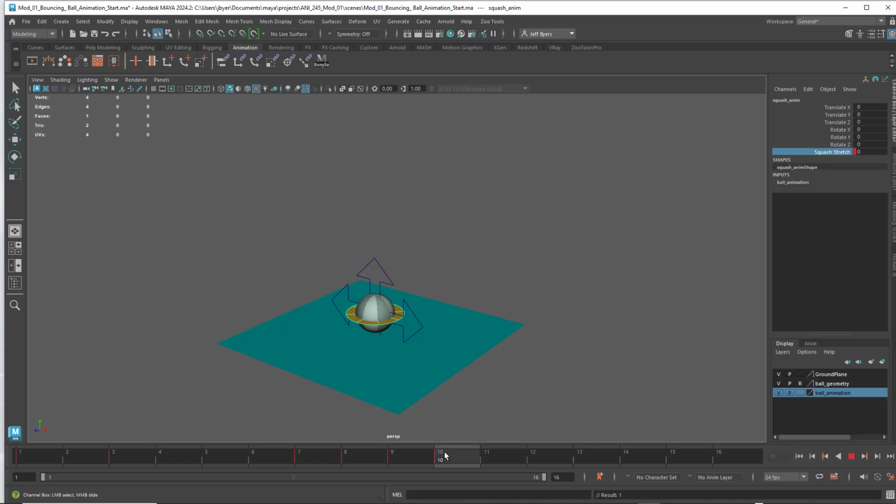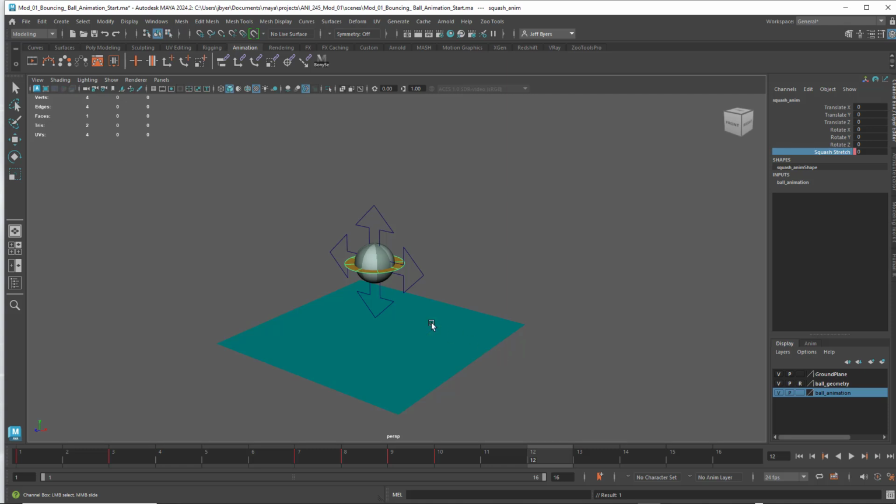So now we got something that looks like this. So now we're going to scrub, hits the ground, then comes back up again. Okay? Hits the ground, comes back up again. So that looks pretty good so far. And we're at frame 10 now. You notice that we need to kind of expand it back out. So I'm going to give it a couple frames, maybe frame 12.